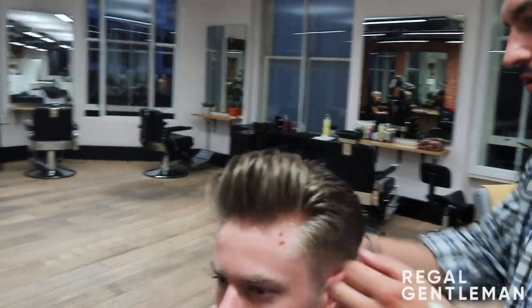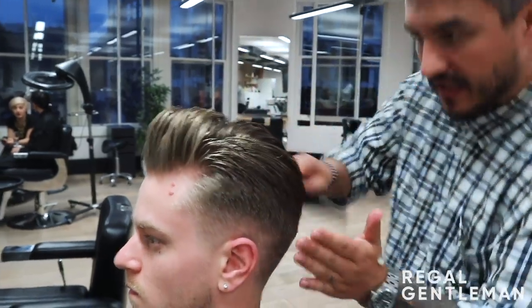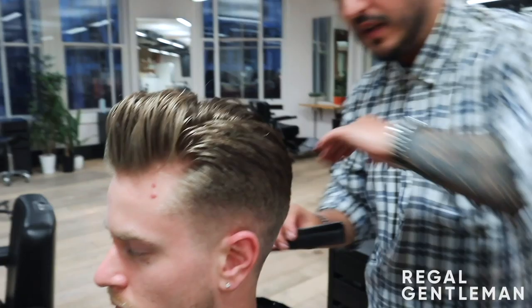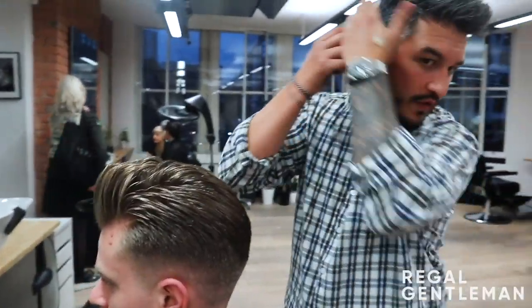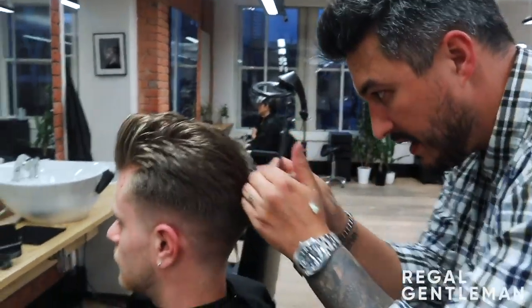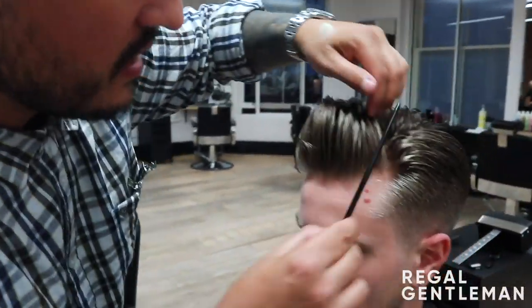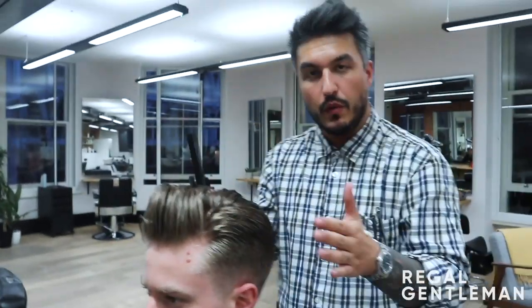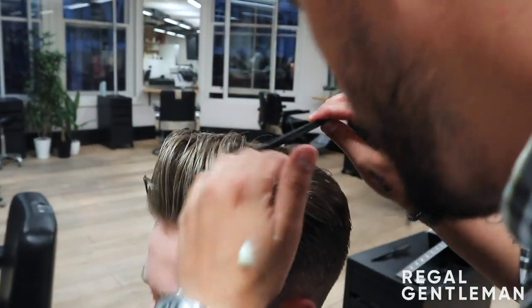Now let's go for something a little bit loose — using a small, quite fine-tooth comb, getting the sides sitting nice and sharp. The way you do this: you want to catch the hairs from falling out. Run the comb through and it'll sit flat, but use your hand to catch the flyaway hairs — run your hand through behind the comb. That's going to smooth out the hair. Let's bring this into a bit of a DA at the back slightly — a bit more of an old-school finish through the back. Using your comb, you can use your strands to get that nice loose finish. You can always let that kind of fall down slightly as well for a more old-school look. Maybe put a slight parting in there if you want.